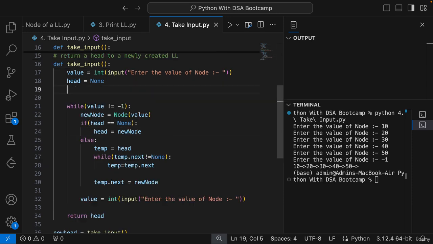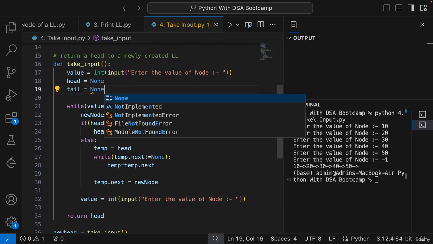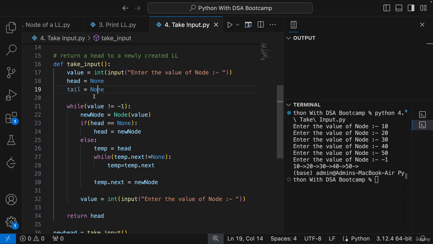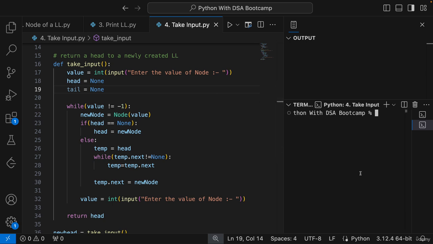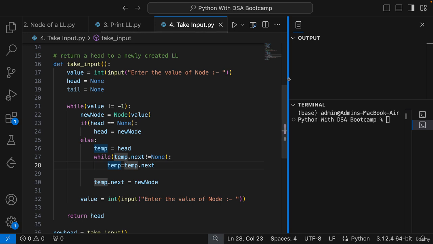Let's see. Okay. So first, let me create a tail which is none as well. Now again, the understanding which we have discussed previously: if a single element is there, then head and tail both are the same. If we have just zero elements, then head and tail both are none. So if no node is added, then of course I can directly return this head. It will be none. And again, tail I'm just using to add nodes into my linked list. We don't have to return that because again, the head is the major item which my user will get and can then traverse the list.